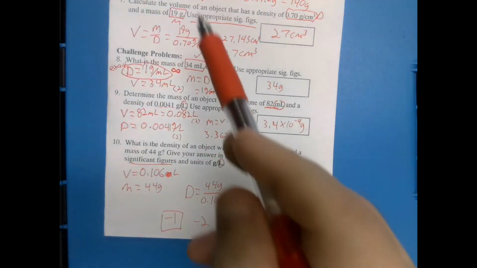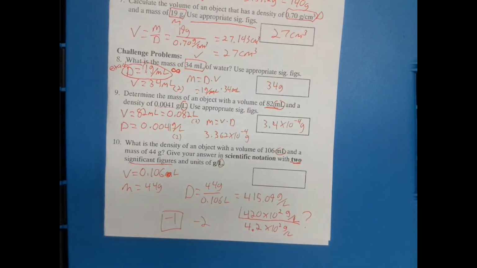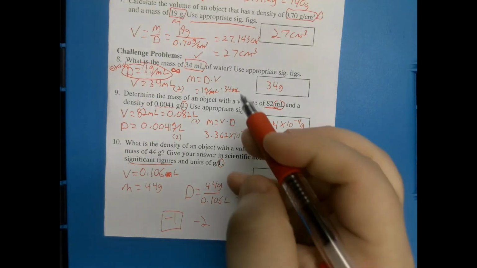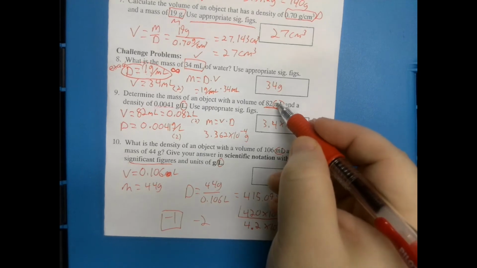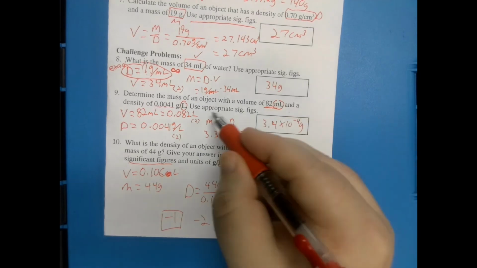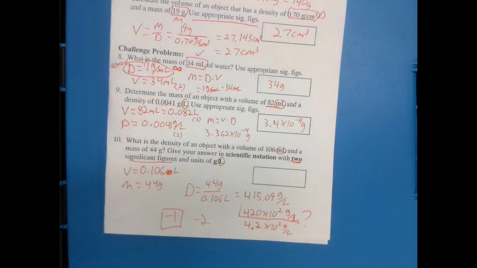The first 7 set you up to where you don't look at any units. But the challenging portion here, especially in chemistry, is that we mix and match units all the time. That's why we're going over dimensional analysis. Every time you're given a problem, check units. Make sure that when it tells you grams per liter and another 82 milliliters, that these units match. If they don't match, we will have to use dimensional analysis or convert them.